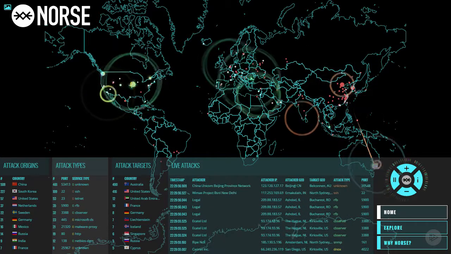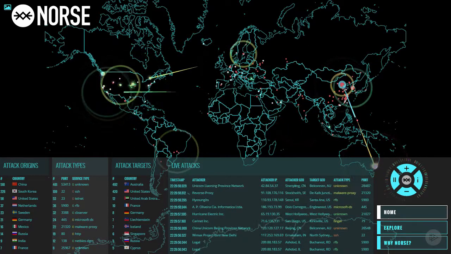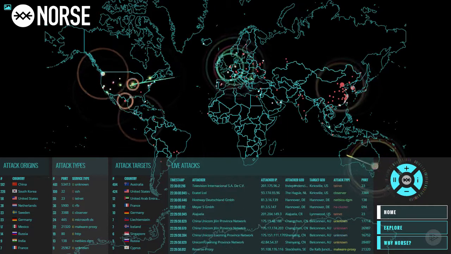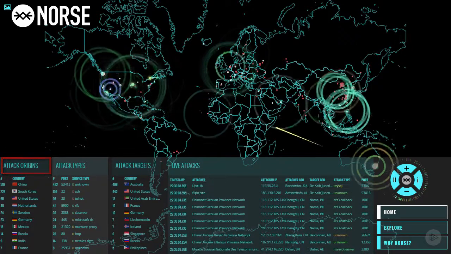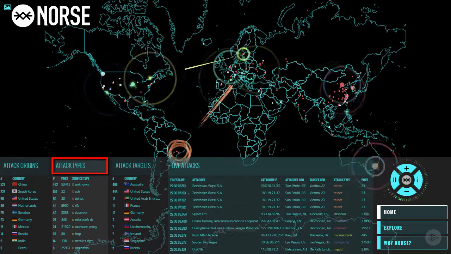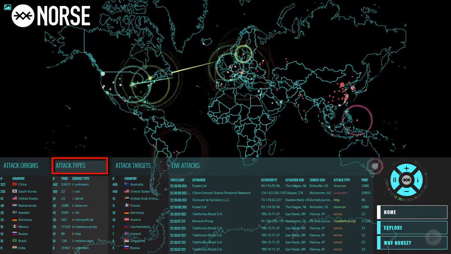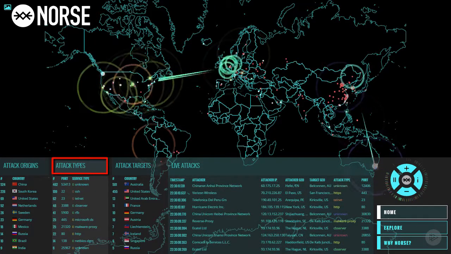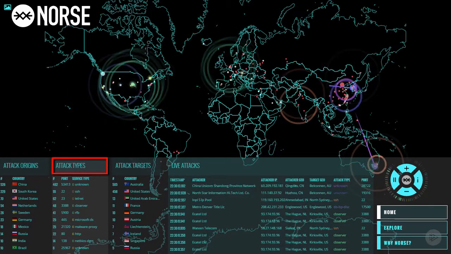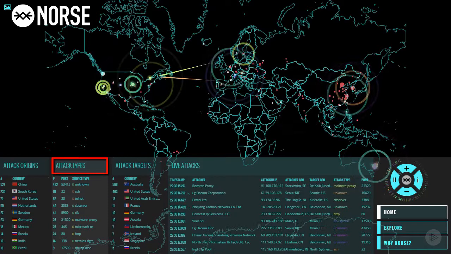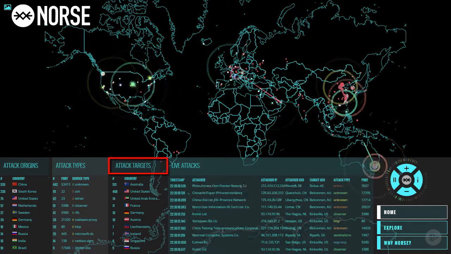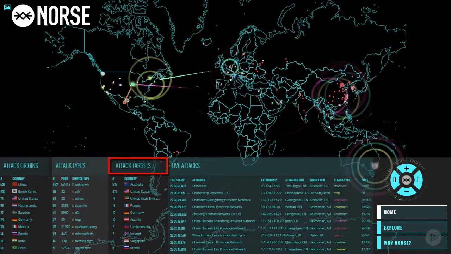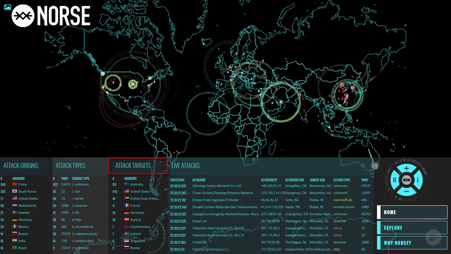And obviously what we're seeing here is where attacks are originating from, and we can see that on the map itself as well as in the legend down there on the bottom left. The types of attack. So we can see, for example, SSH, Telnet, HTTP. We're going to talk a lot about many of these types of attacks as we progress through the course. And then the target. In fact, it looks like Australia is actually featuring quite heavily there at the moment.